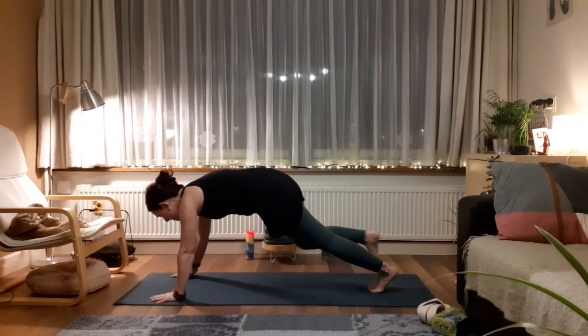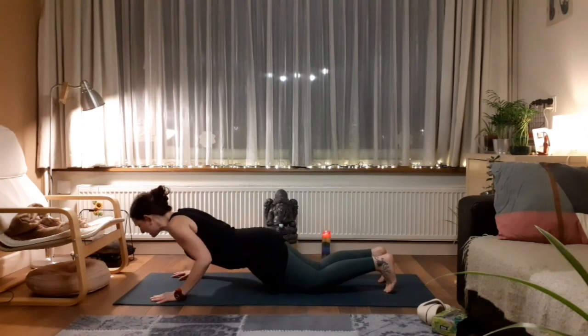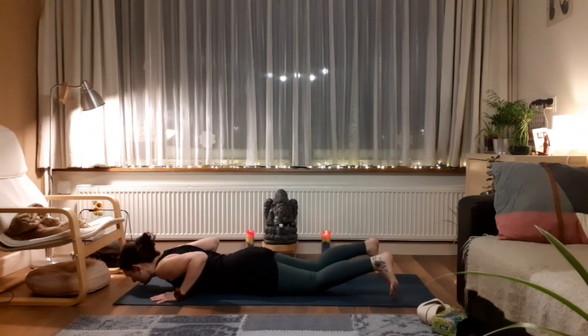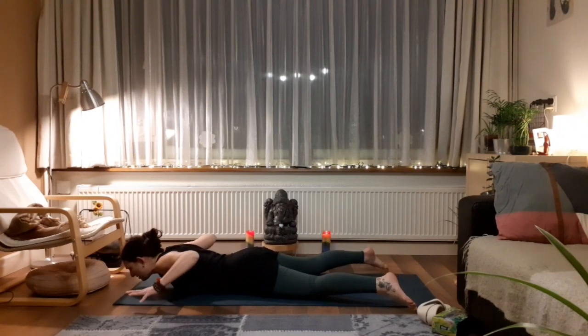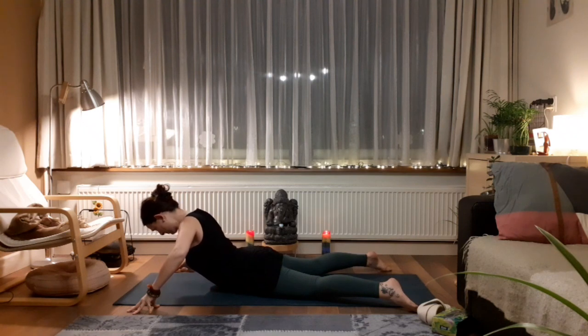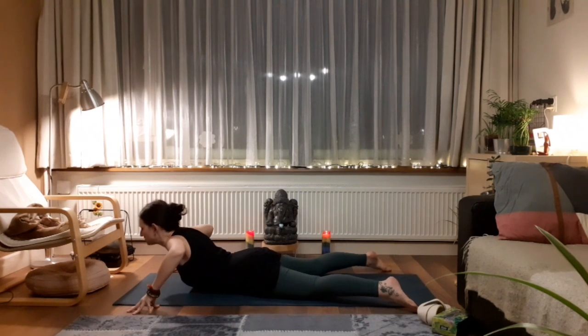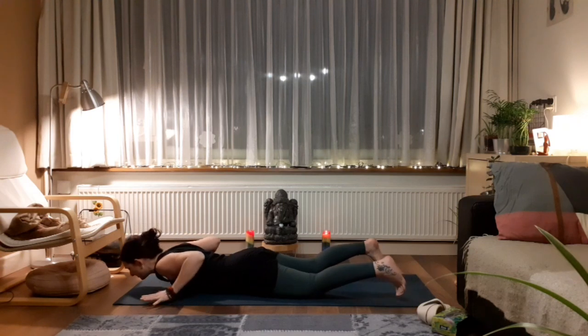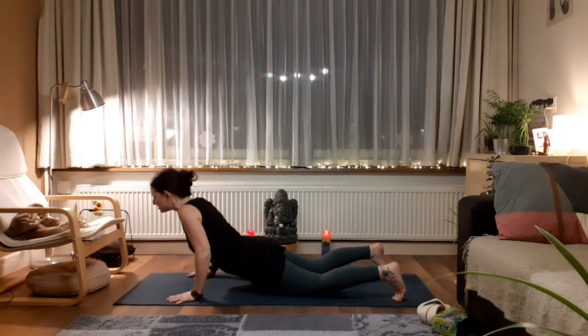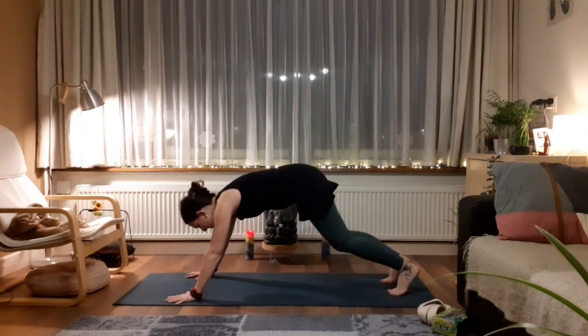And step into high plank and lower down the knees, the chin, the chest, and the belly. Feet outside the yoga mat, fingertips outside the yoga mat. Inhale, lift up, look up. Exhale, release. Hands under the shoulders, press the palms, tuck the toes under, downward facing dog.